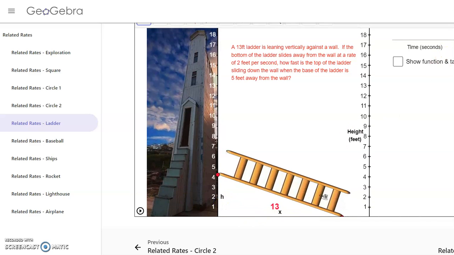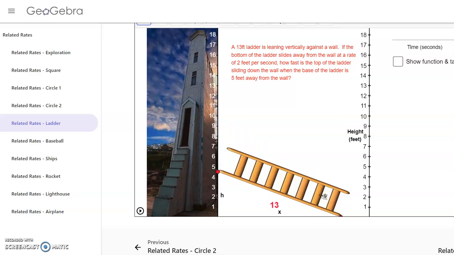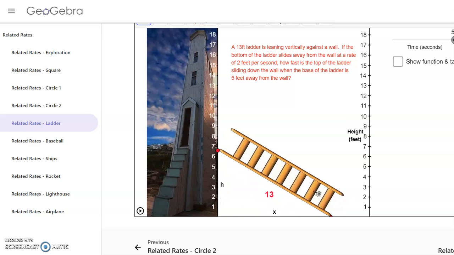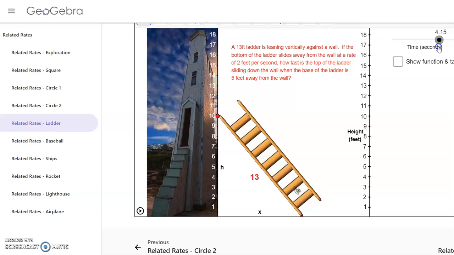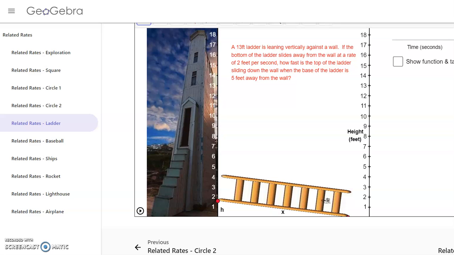I'm going to take that slider back a little bit and just show you. They're not changing that much, but X, if you notice, is not changing much at this point, but H is. And so these two rates are variables. They are varying with each other. H is definitely growing at a different rate here than it is down here at the bottom.